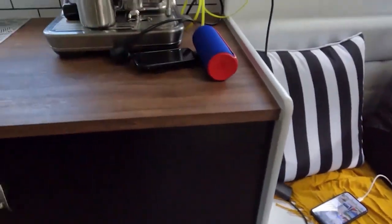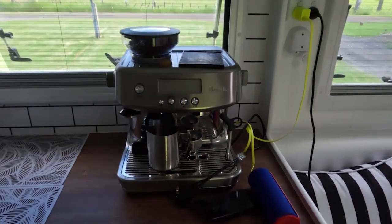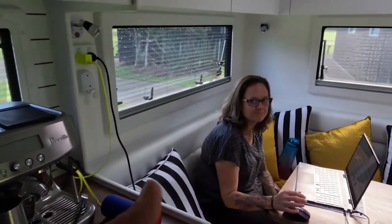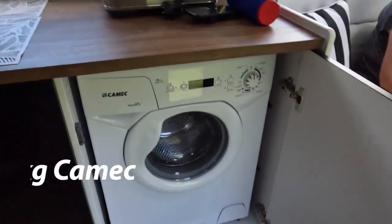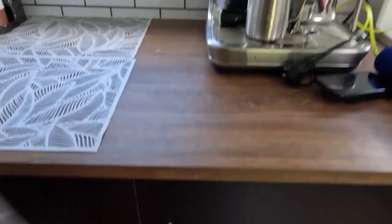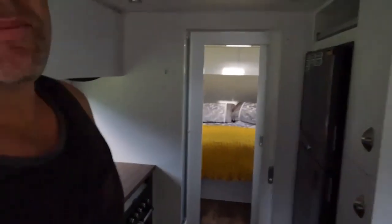Here are the controls for the diesel heater, and the air intake for it just down here. We've got a bit of a luxury — a proper coffee machine, which makes life pretty good. My wife did a barista course so we get great coffees. The van has a 4kg Dometic front loader washing machine, which is really good. It uses quite a bit of water so you have to be careful, however it doesn't use all that much power — even with the inverter running off-grid, it uses a maximum of 5% battery capacity on a cold wash.